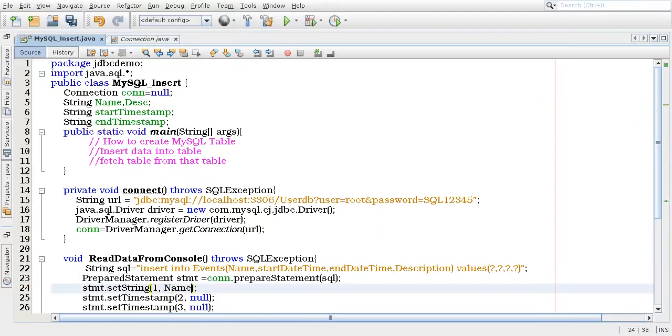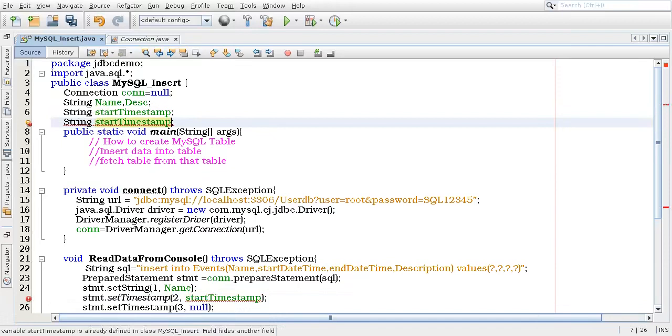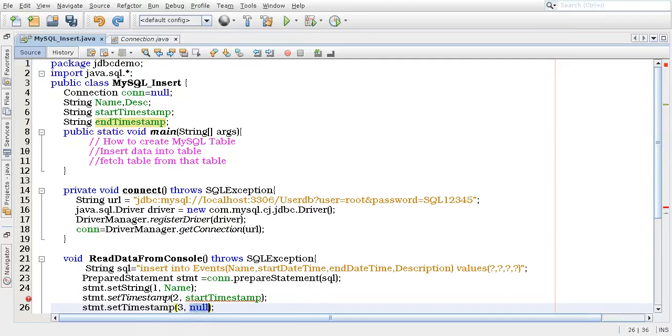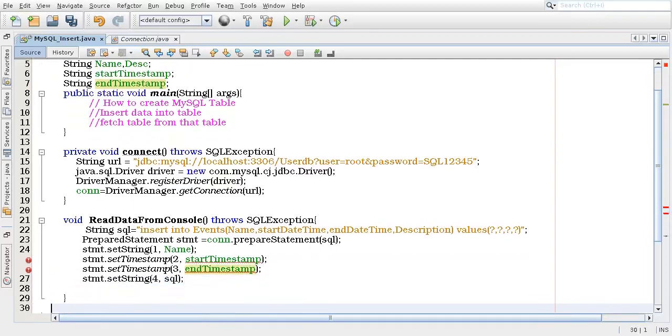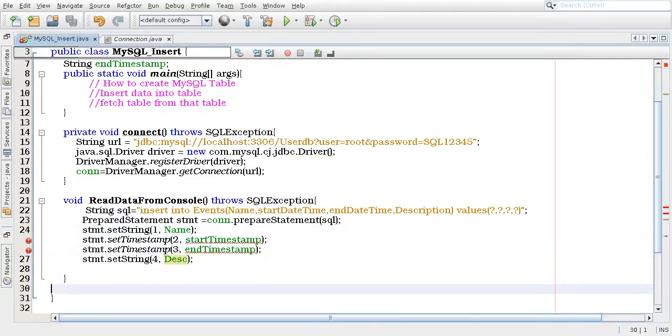Here name, next one is start timestamp, third one is end timestamp, fourth one is description. We need to read these values from console.